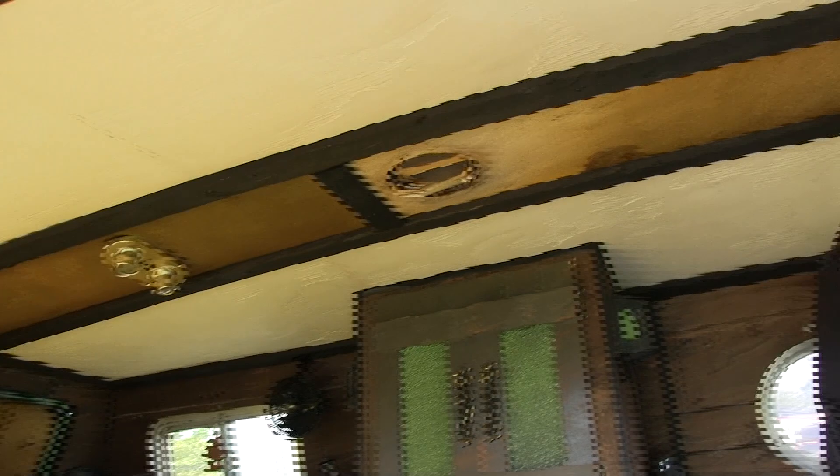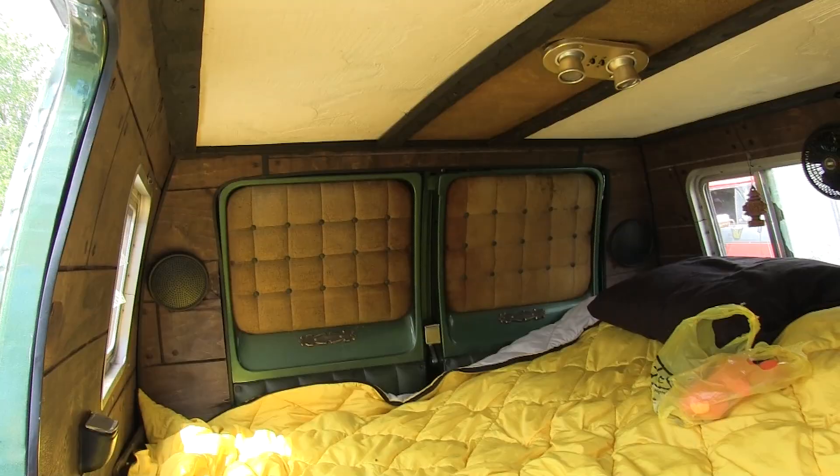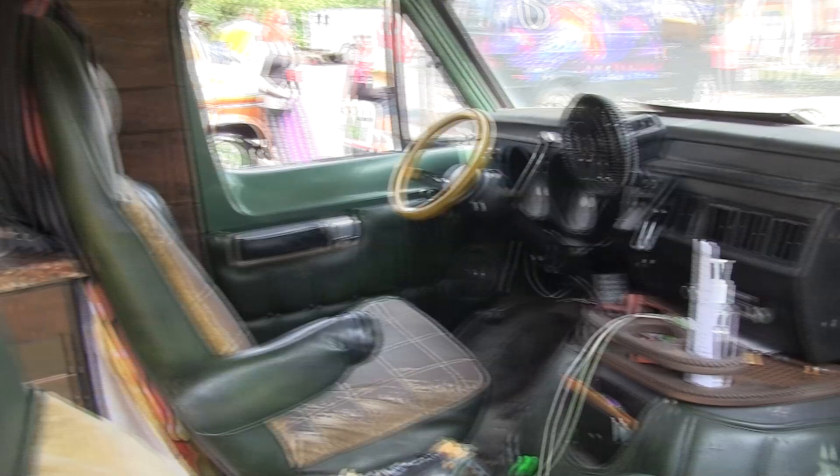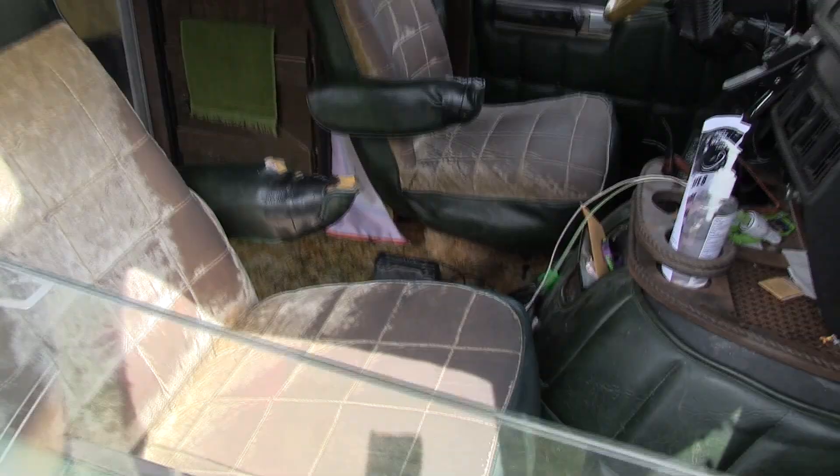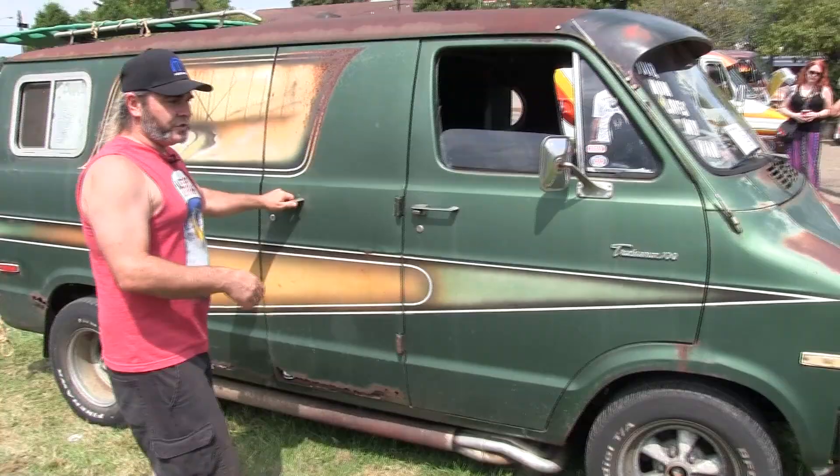I put a fan in the back and just kind of made it livable. It's got a flip-and-fold back seat so it folds up into a bench, which lets you hold more people in the back. I left the old crusty seats in it — I believe it's a Grand Systems conversion, which seems to be what people who've had that conversion say it is.